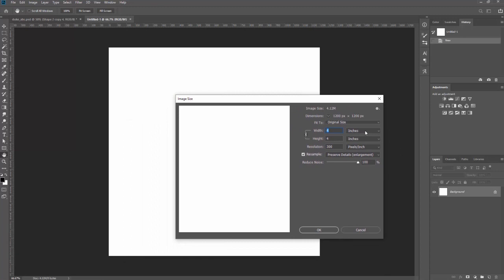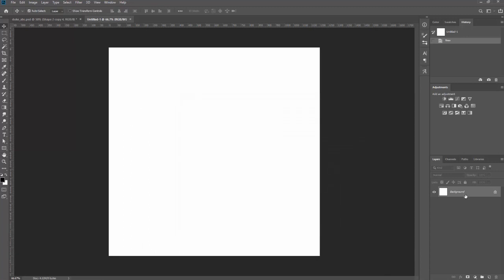This is going to be 1200 by 1200 pixels, as we want this for Instagram. Instagram is best with a square format. And I'm going to make this 300 pixels per inch because I want the highest resolution possible for my working document. We'll change that later to be 72 for web when we export it, but that's later on. When you have the right size, you click OK. So now we have our square.